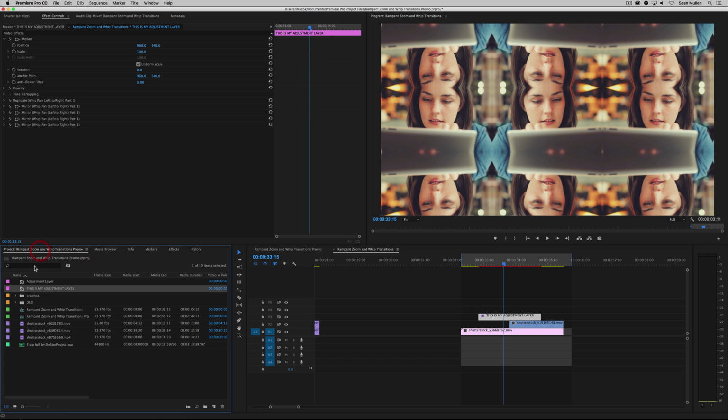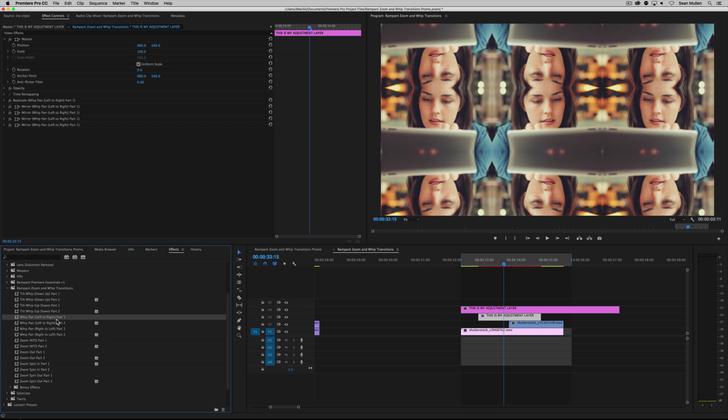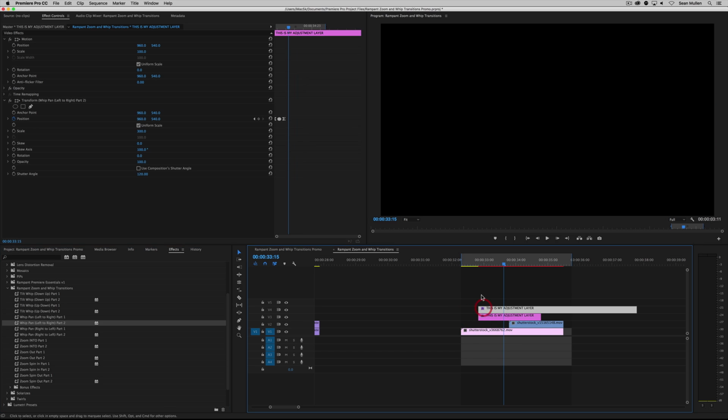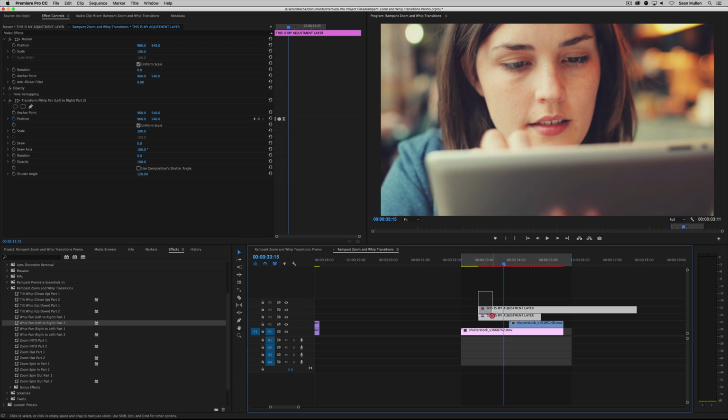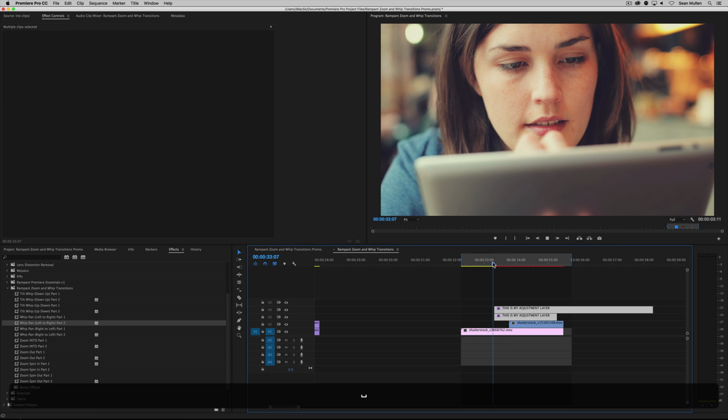And of course, I need another adjustment layer, so I'll just drag another one on here like so. Go back to my effects, go to part 2. And part 2 says put on an adjustment layer above both clips as well. We're like, oh, okay, well that's even easier, right? So I'll just go ahead and do that. So now I've got part 1 and part 2, right? And let's just go ahead and cinch all this stuff up and drag it maybe like that, right? And we'll see what happens.